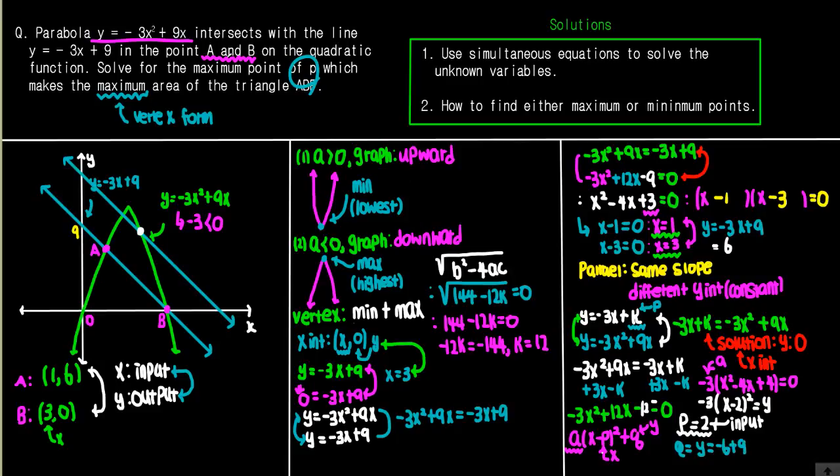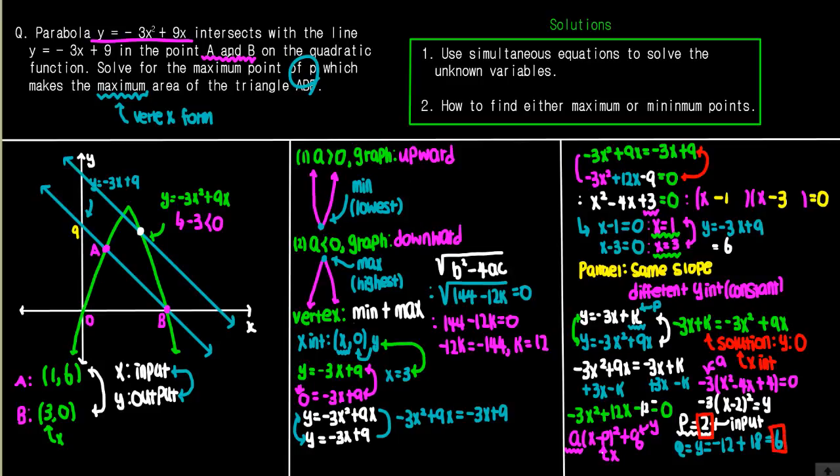The reason we can't apply it to our lines is that we created our vertex form through our quadratic function, which means our vertex form won't satisfy our line. So we only need to use our quadratic form. y is equal to, we input x value as 2, which gives us negative 3x squared turning to 4 times negative 3, which is negative 12, plus 18, which gives us 6. So we can say that our point P's x value is 2, and the y value is 6.